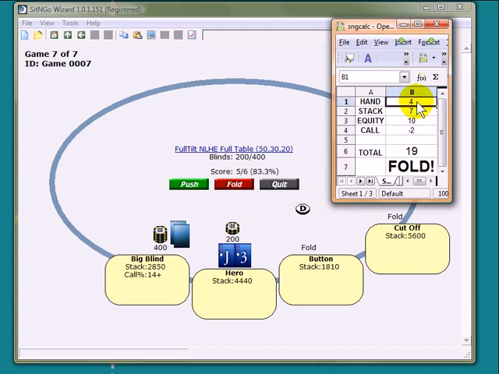And just a couple more. Our hand is jack high, so that's a 5. Our stack is 11 blinds, so we're just going to rate that a 1. Actually, wait a minute, we've got the guy covered, right? So we've got to remember that. So it's really 7 blinds, which rates a 5. Our equity, remember we got to count his equity, right? So he is in 3rd place, and if he doubled up, he'd be in 1st place, right?